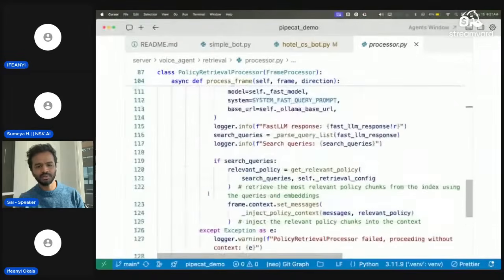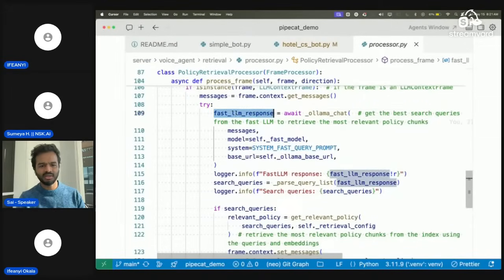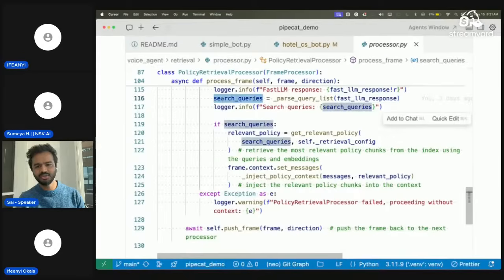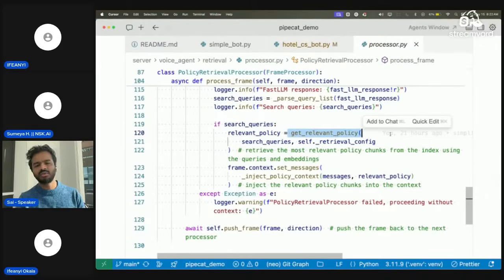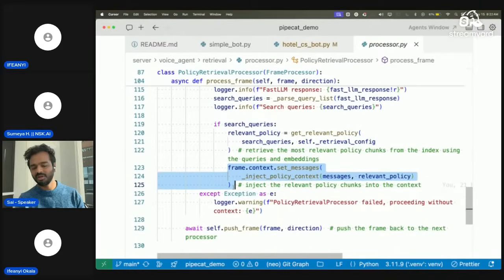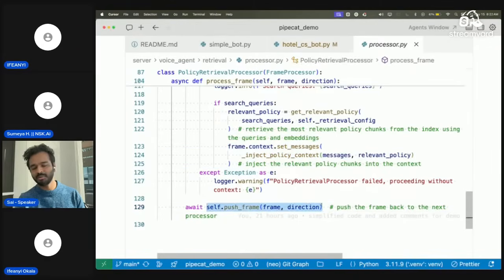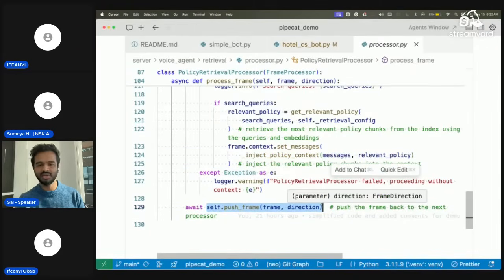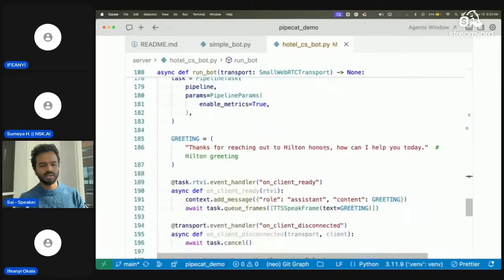So going back here, we get the LLM response, we parse it into a list, and if the list is not empty, we'll use that to retrieve the relevant policy chunks from our database. And then we take that policy and inject it into the LLM context we have. And then like before, just push the frame down to answer the next question. And that's pretty much it.